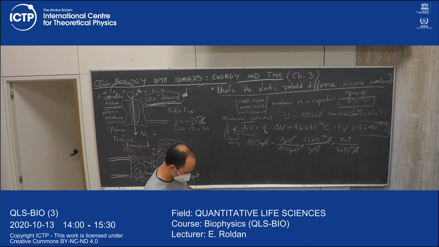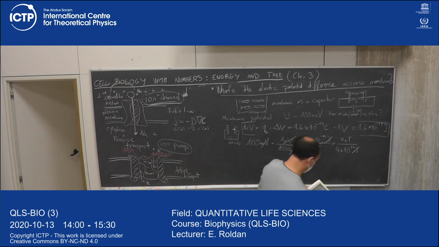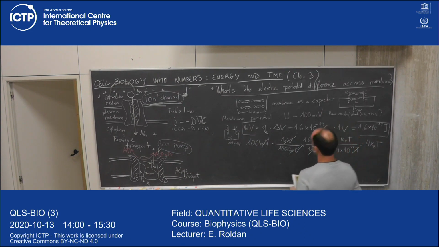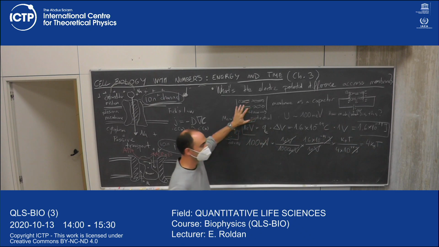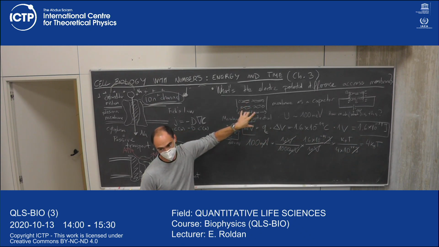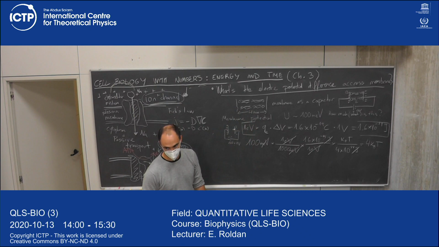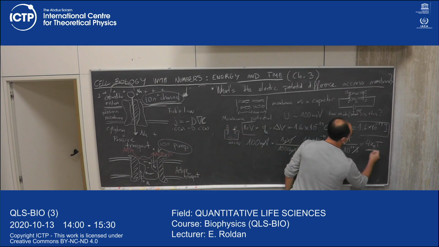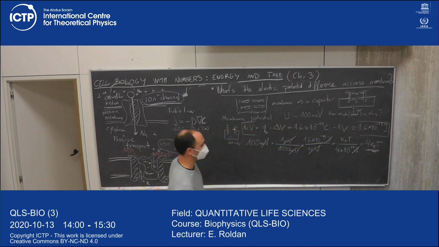So what I get is, today I'm very lucky, everything is equal to 4, I don't know why. So this is 4 kBTs. So in a membrane, the potential that you put is around 4 kBTs. The electrostatic energy across a membrane is around 4 kBTs. This is a rule of thumb, okay? It's 4 kBTs.